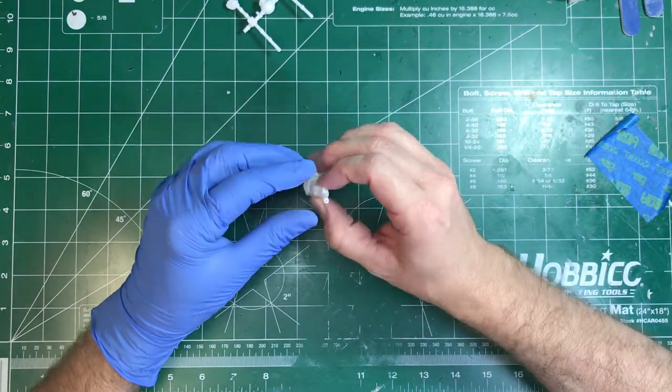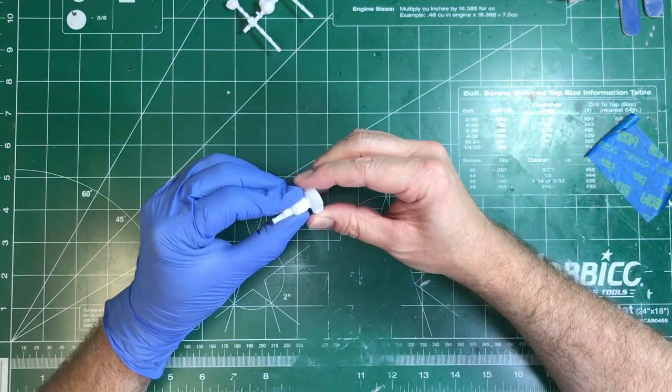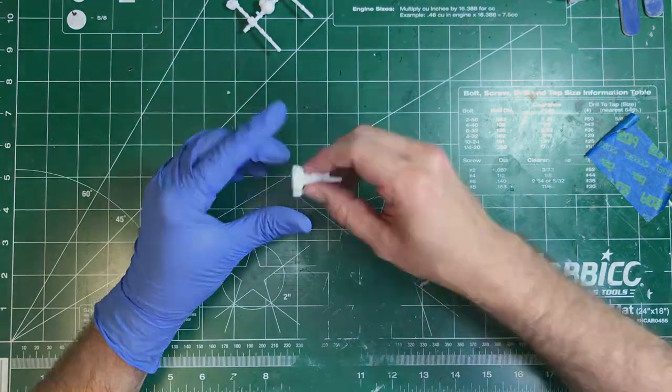All right, I'm gonna let this glue set up and then we're gonna come back in and clean up my seams, to make these parts look nice and clean before priming and painting.